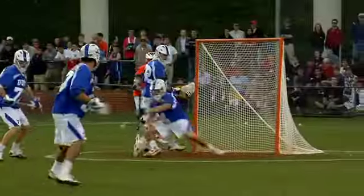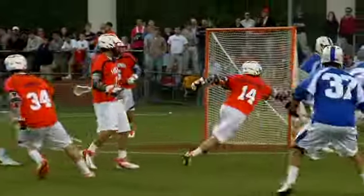Foot floats it to Colin Briggs. Catch and crank, fires low. Wigreiser made the save. We needed to wear them down. You want to play defense like that, we need to have sustained possessions in which we're really making you work for a long period of time. We didn't have that in us today.